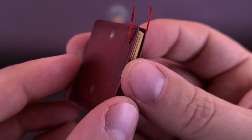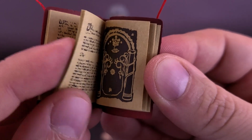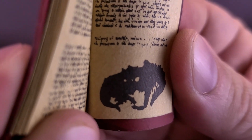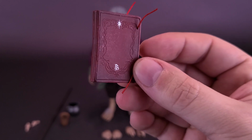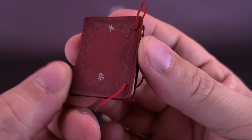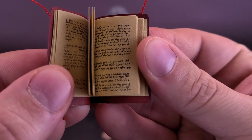But the nice thing about it, though, is that this book also does open up. I want to make sure I flip to the right page here. There's a couple of pages you may recognize right away from the movie, including the Balrog down below here. Not the first time that Asmus has done this. They actually did this as well with the Evil Dead Ash Williams. Remember the Necronomicon Ex Mortis? Impressed to see that figure also included a bound book that could have flipping pages.